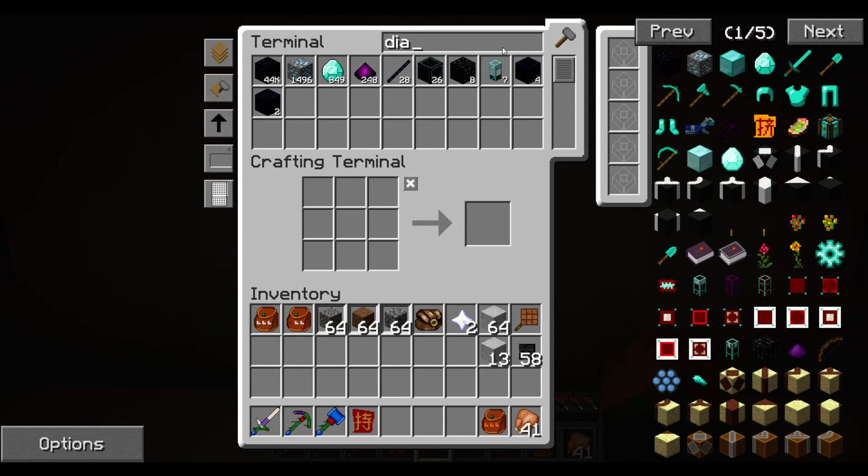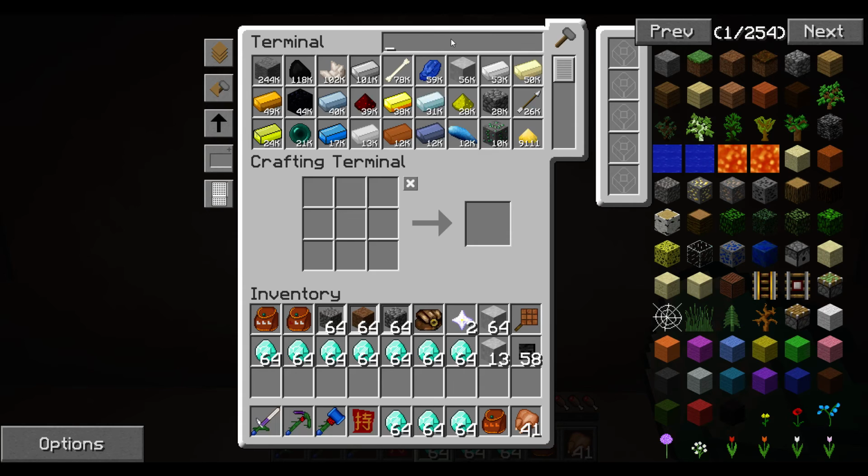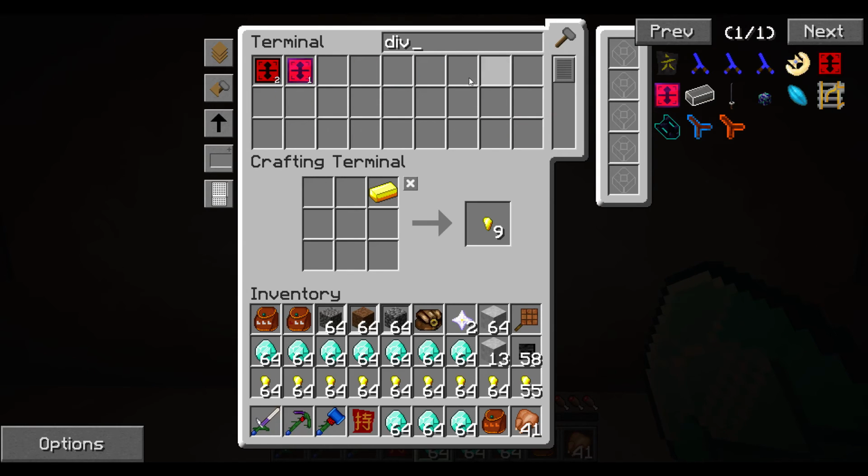Okay, how many diamonds have we got? 8. I've got thousands in the ore form, but it's probably going to take most of these to do what I want to do. And nuggets. Yeah, nowhere near enough of those, so let's just say we get a fair amount of those. And is the division sigil in here? Hope so. Yeah, it is. There it is. Can you create these, I wonder, without... Oh, you can. Good, good, good.